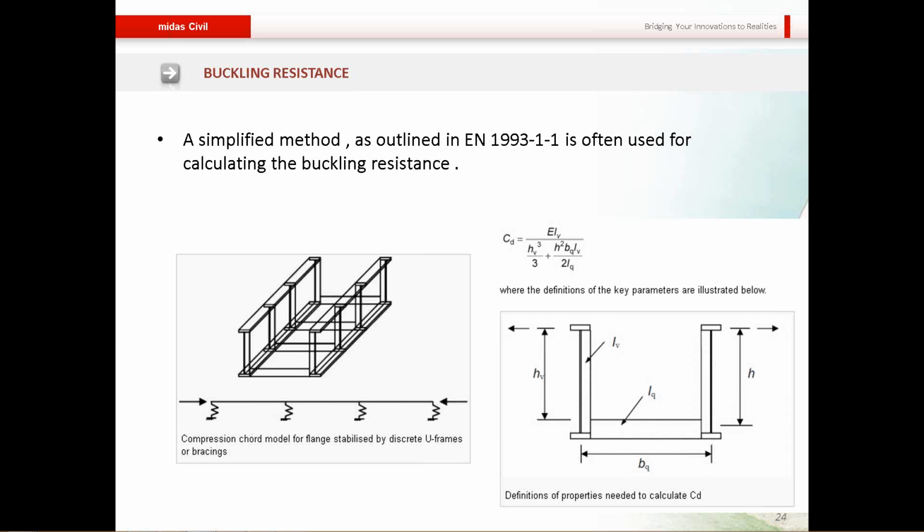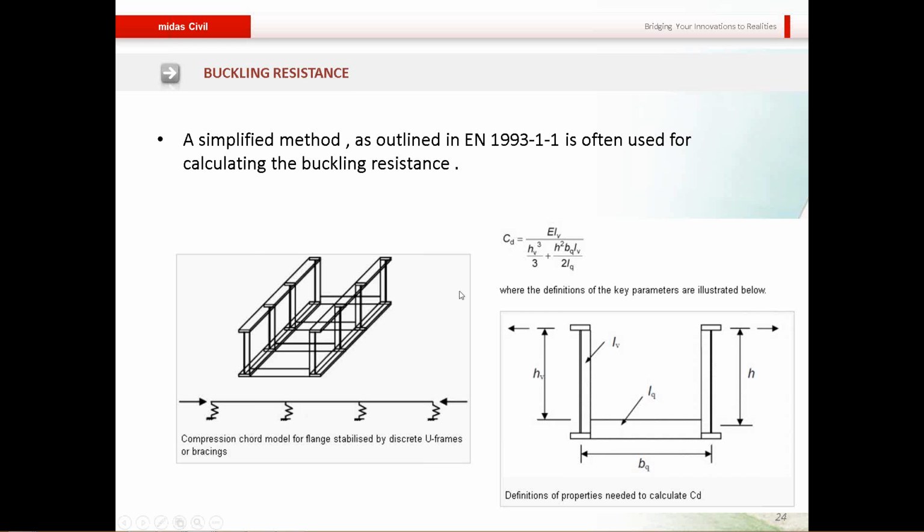Now, this method is primarily intended for a U-frame type bridge. However, it can be used in the hogging zones of steel and concrete composite constructions as well. Another point to note is that in this simplified method, the torsional moment of inertia of the beam is ignored. This simplification can become quite over-conservative for shallow rolled steel sections, but for built-up sections of fabricated bridge girders, it is quite okay.